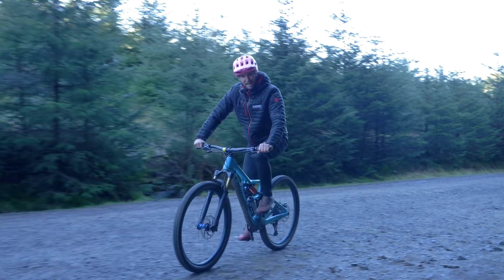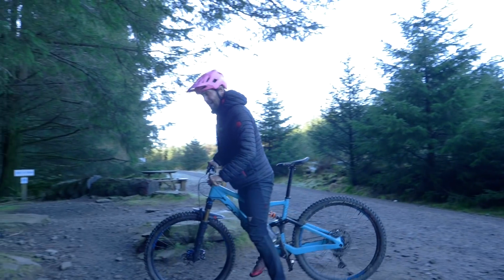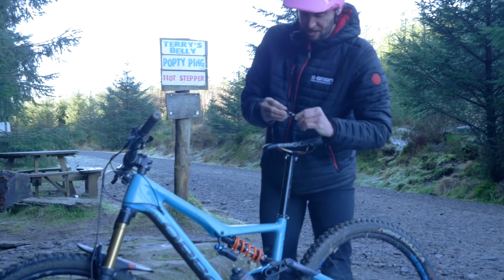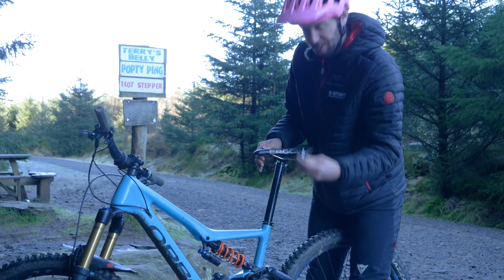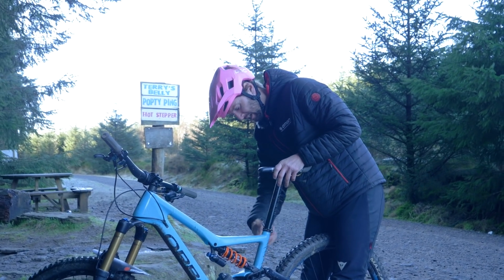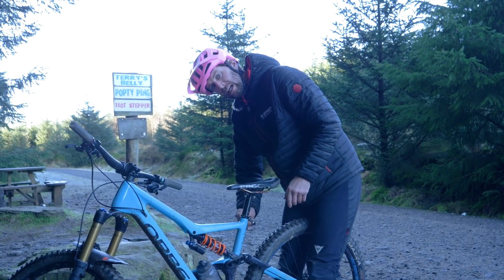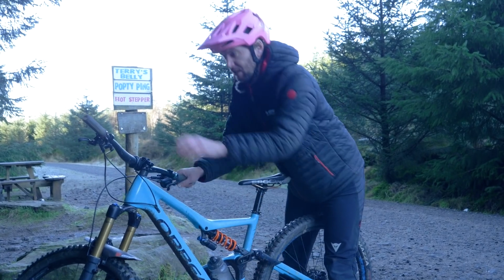Right then, we're back at the top and it's round two. As you may notice, the dropper is gone, the solid seat post is on. But as the first bit of this trail is downhill, it does mean I've already got to do this, look. So this is already, not a faff, but like, that's as low as she's going. Slam it down. Let's see how run number 2 goes. See you in a bit.